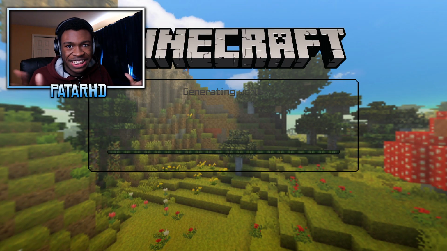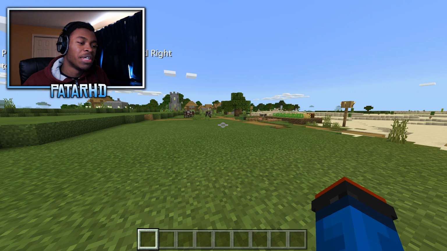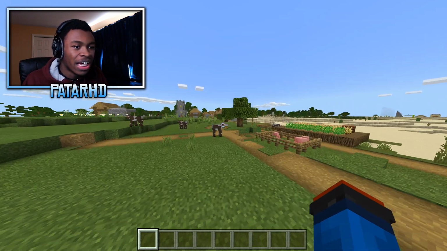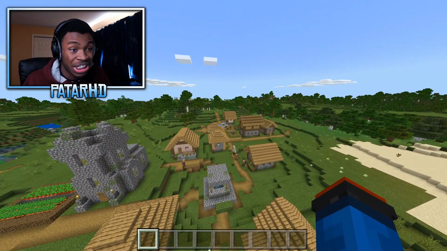Let's see the big changes. Hopefully it's like Optifine. All right, generating this world. Oh yeah, I'm telling you, I am just the world generator master, okay? Look at that. I literally spawned right next to a village, guys. That's really hard to happen.